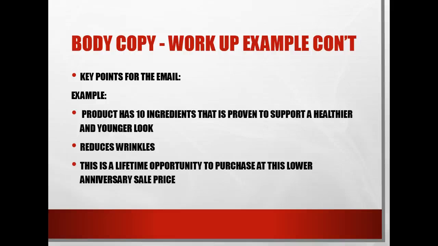Okay, key points for the email example: the product has 10 ingredients that are proven to support a healthier and younger look, reduces wrinkles. This is a lifetime opportunity to purchase at this lower anniversary sale price. I put the anniversary sale price because this person I was targeting has money, and they don't care what they spend. They want to know that it makes them look younger and healthier. So in this case, I wasn't reaching out to the bargain hunter. My avatar is not the bargain hunter, so I put that last. But I wanted to put healthier, looking younger, and reduces wrinkles up front.